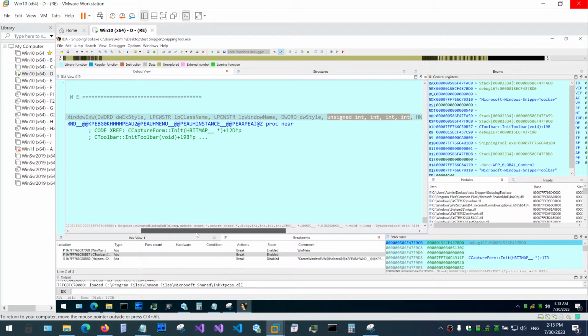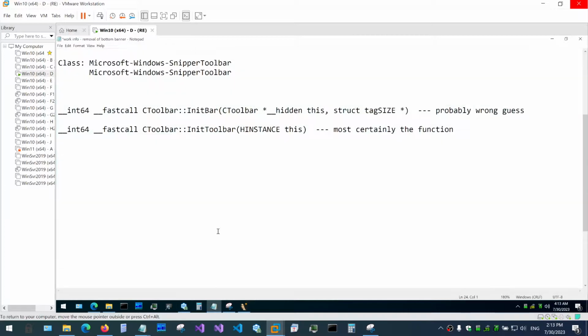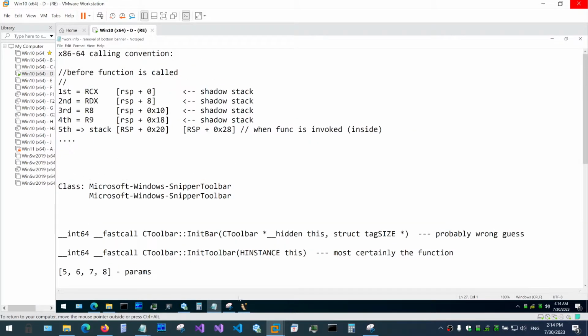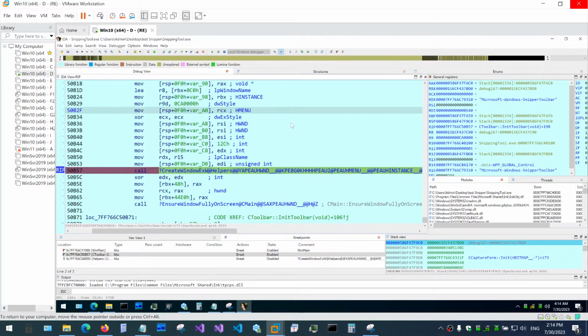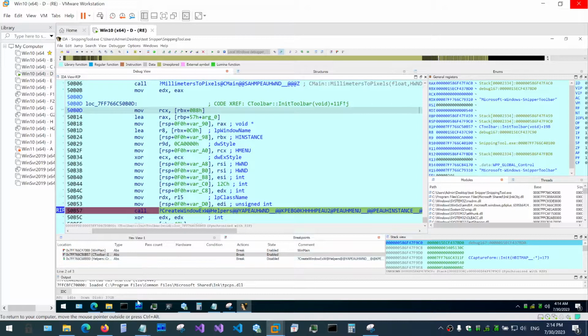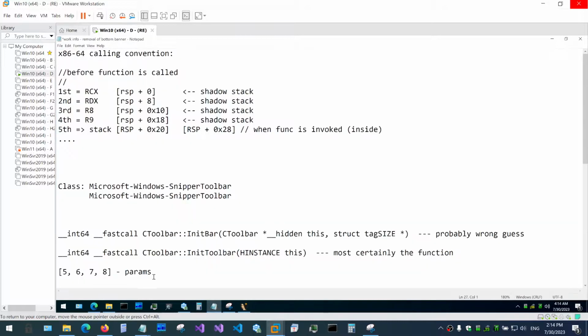So let's see what kind of height they specify here. What we need is to count: this is first, second, third, fourth, fifth. Let me just write it down. So we're interested in the fifth, sixth, seventh, and eighth parameters, right? Okay, so let's see, where are we now? If we go to jump to IP. Okay, so we're about to step into this function, and let's see which registers these parameters are coming from.